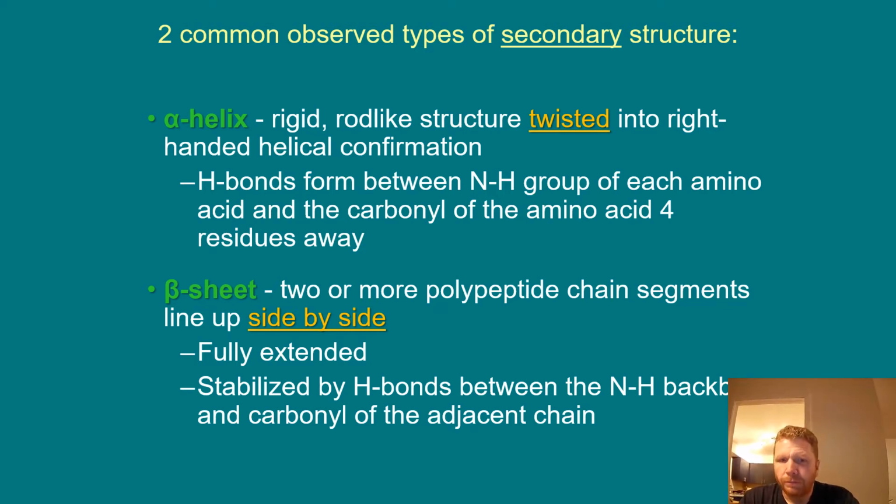Beta sheets are composed of two or more polypeptide chain segments. So on the same polypeptide, but two segments within that polypeptide. When they line up side by side, you have hydrogen bonds between those backbones that basically make a beta sheet, which we actually also kind of saw. Those are simply those arrows, and we're going to look at them again in just a moment, but those are your two major structures, alpha helices and beta sheets. There are others, but they're significantly less common.